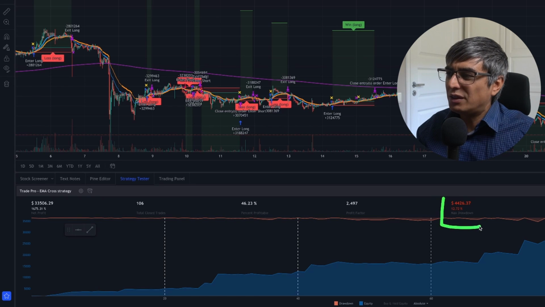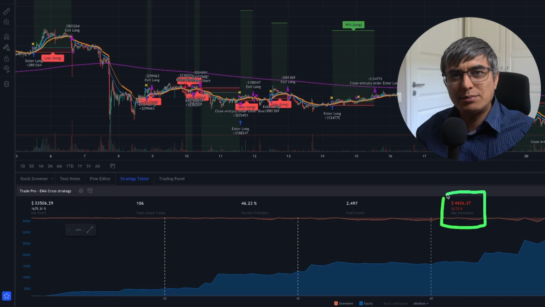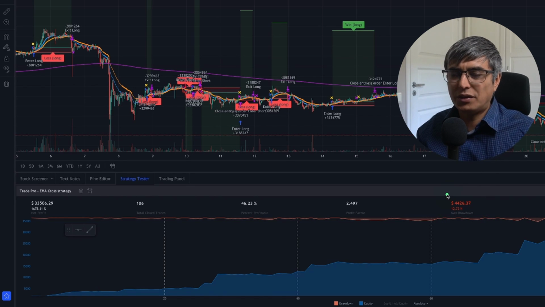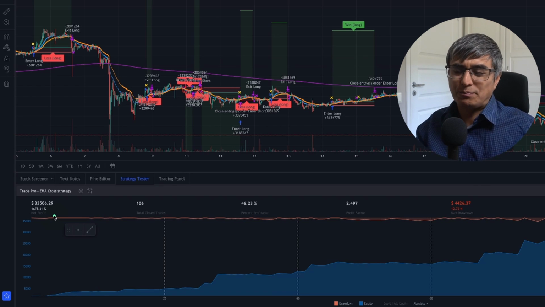And the drawdown, I wanted to get it as close as possible to 10. The best case scenario is to have it under 10, but with so high net profit, it might be worth having it so high. We can cut it even more down, but not without cutting the net profit. So that's a choice you must make on your own.